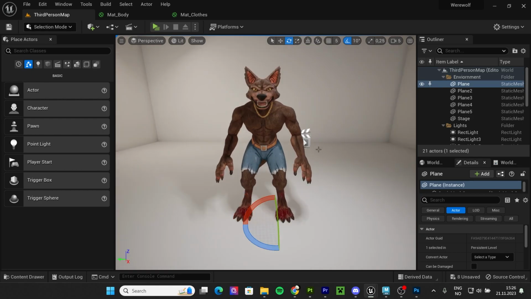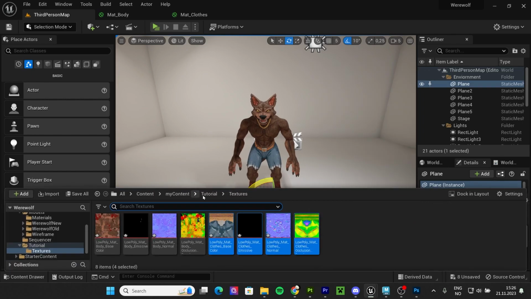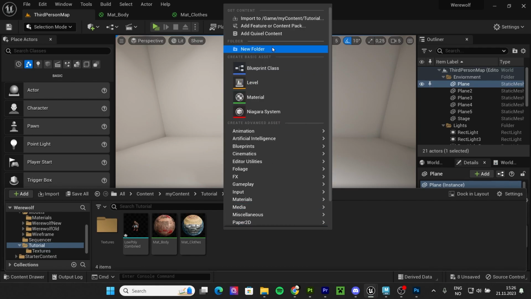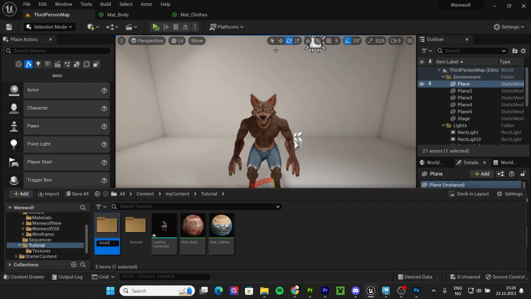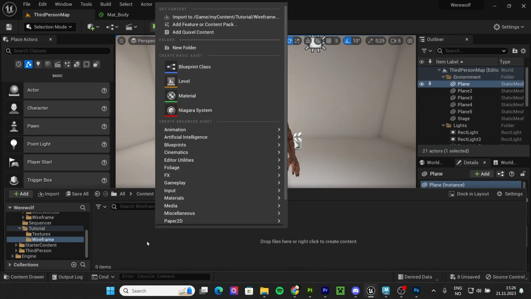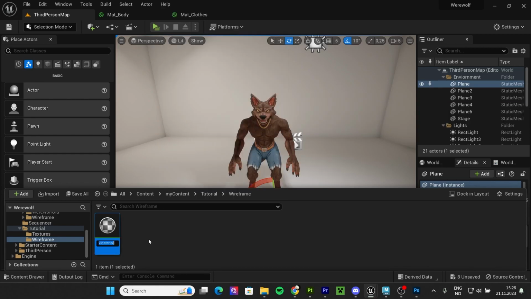Next up, we're going to want to create a texture for the wireframe. In order to do this, we're going to go ahead and open up our content drawer. And I'm going to go ahead and create a new folder for wireframe here. And here, we're going to go ahead and create a material where you right click inside here, and then you go to material. And then you just name the material whatever you want to.